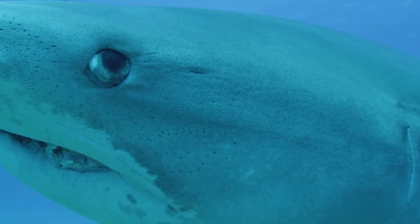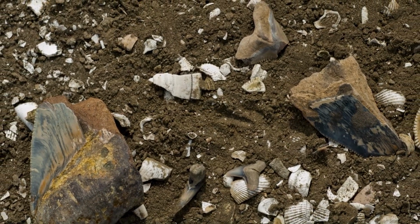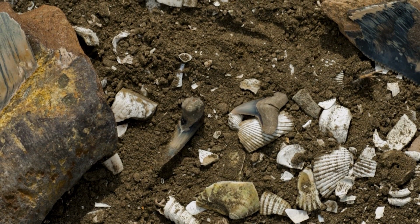This discovery was solidified based on an analysis done on a collection of 25 megalodon teeth, which were discovered in the same area that were deemed to be too small to belong to fully grown members of the species. Nurseries would provide a safe haven for the baby sharks to grow, shield them from predators, and protect them as they learn to hunt. This practice was not exclusive to the megalodon species, with modern-day shark breeds such as cat sharks and great whites adopting similar ways of raising their young.